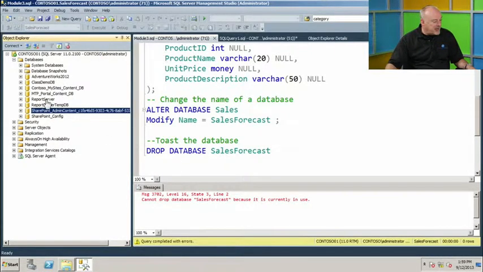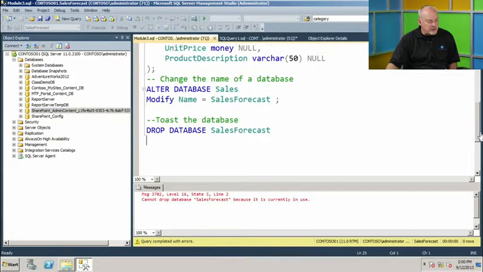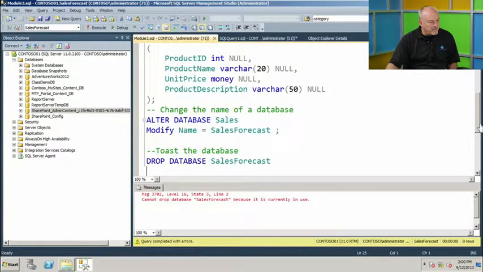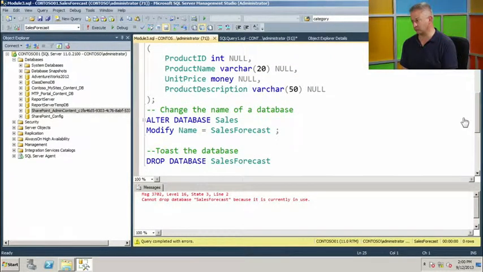All right, we got rid of our database. If you look over here, we got rid of it here. I couldn't do the drop database. There are parameters you can supply with that to drop existing connections, so we could have done it that way. But because I had established a connection to it, it wouldn't let me drop that database. So it looks like a lot of the things that you can do with the user interface in SQL Server, you can also just write script to do.